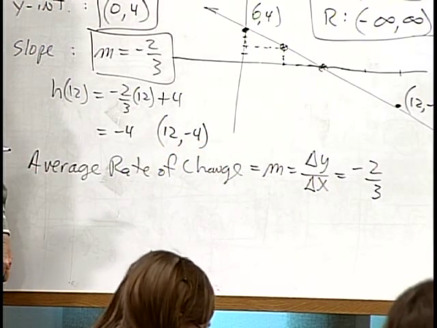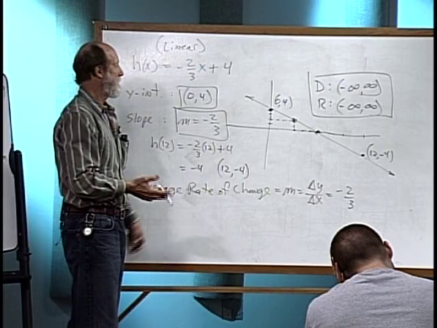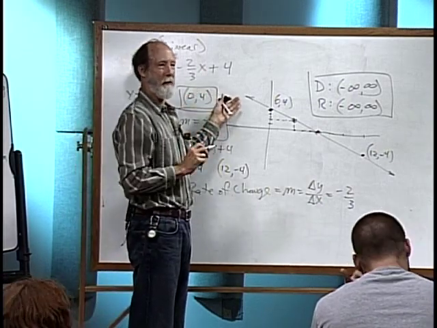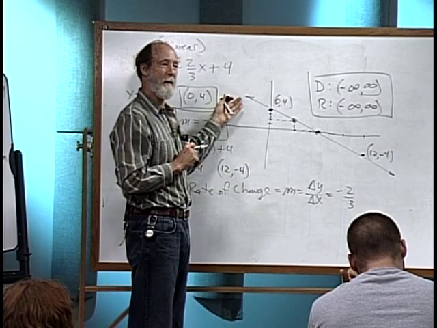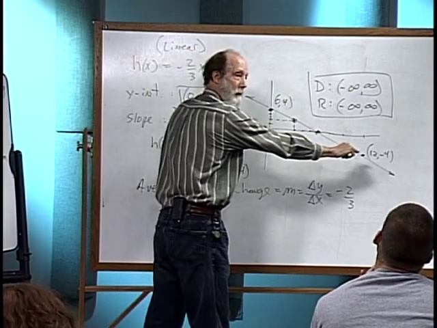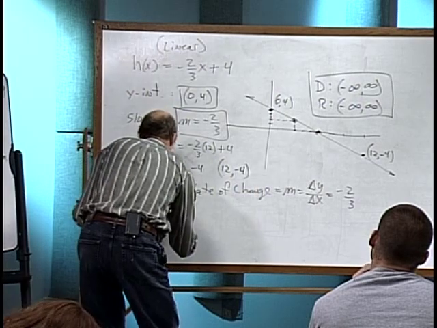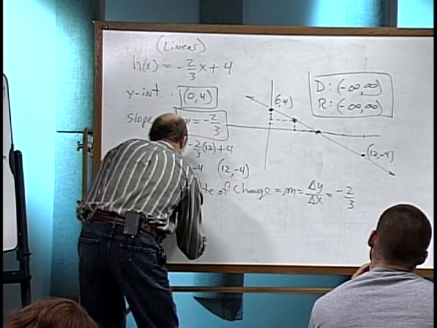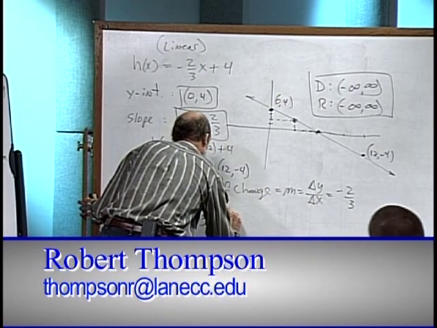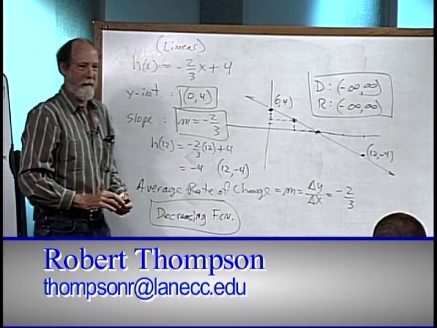Any other questions asked? Is that it? Determine whether the linear function is increasing, decreasing, or constant. Okay. Somebody else help me on this now. It's decreasing. Why is it decreasing? Down to the right. Because it falls to the right. So it's a decreasing function. Okay, so that covered all of the elements.